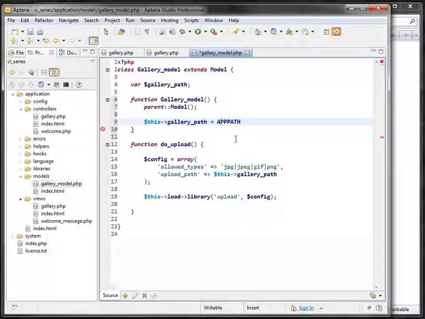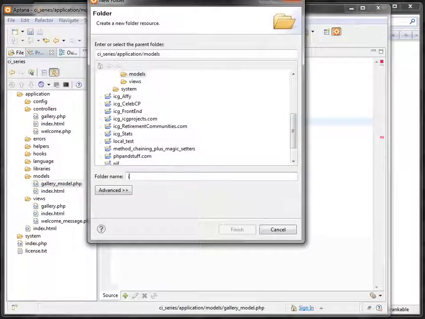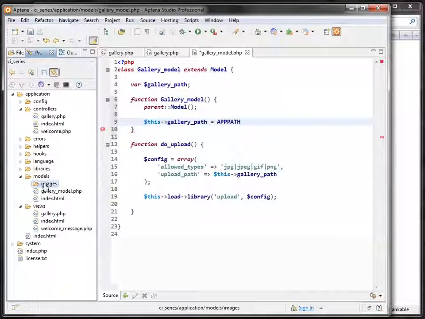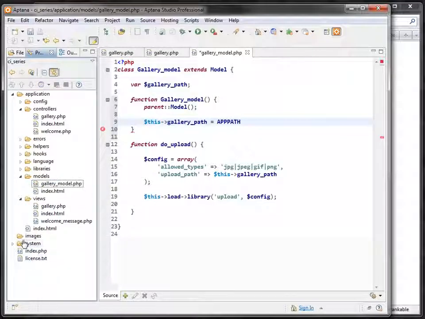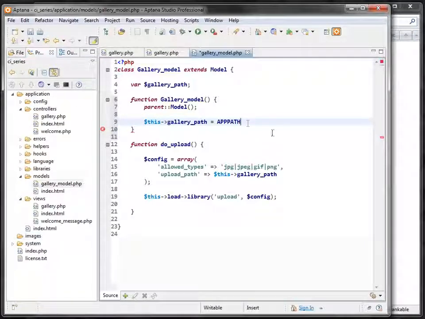And so let's say we're going to save our images to an images folder. So I can create a folder called images. Oh, I don't want it here. I want it out here. Okay, so I have an images folder, and it's not inside my applications folder. It's just right outside. I want to have the path to that folder here.